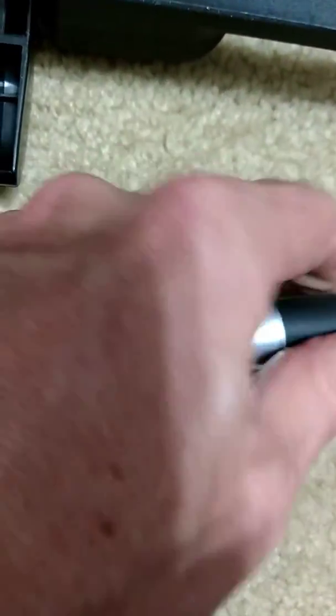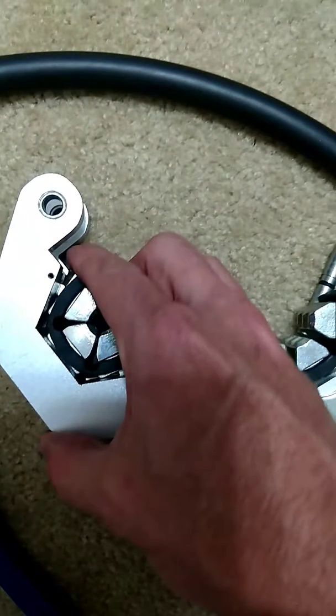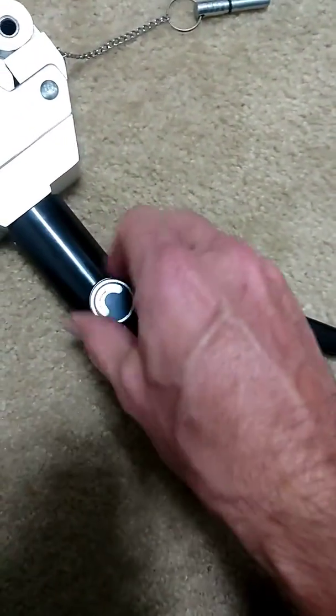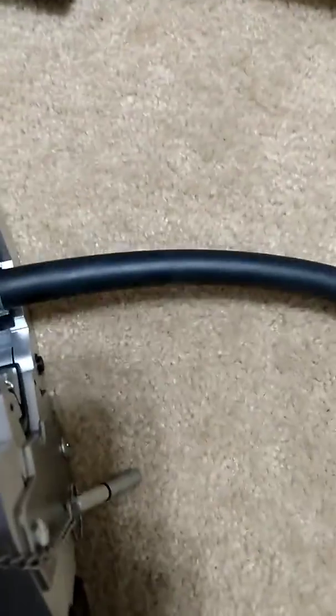If the hose isn't visible in the hole, then you're not in all the way. Once you do that, pull out your crimper and put your dies in like that. The crimper — this is hydraulics — it's got a handle, a valve, it's open right now, and it turns 360 degrees. Open it up, put your tube in roughly where you think you're going to be crimping, close it up, and put the safety pin in through this hole. Sorry for the horrible video.